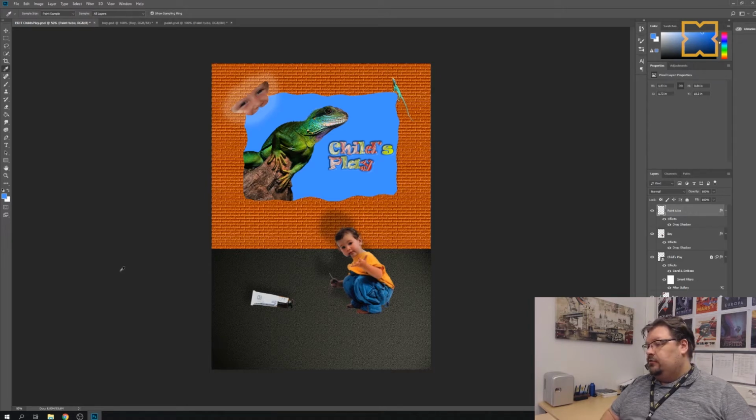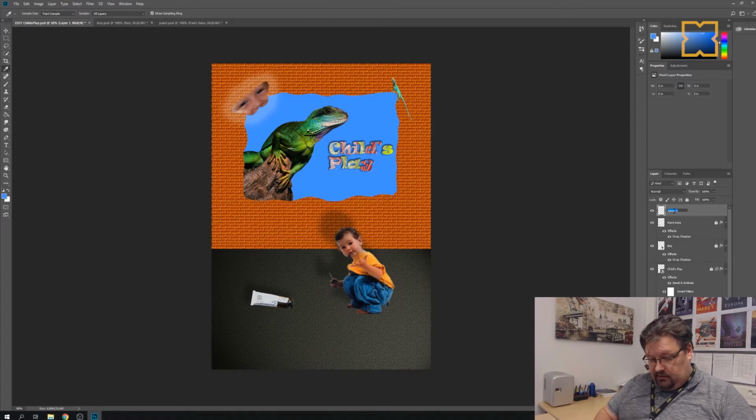Let's add this to a new layer. I'm locking the boy and the paint tube layers and selecting the top one, which is the paint tube, and adding a new layer. Double click this and name it paint.